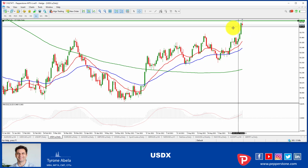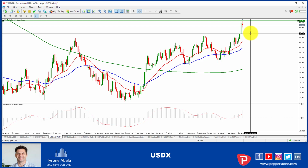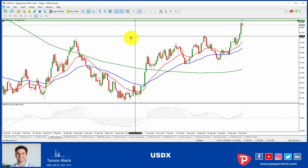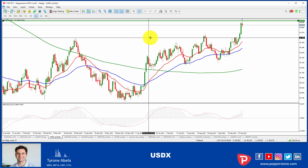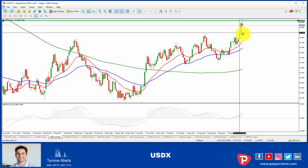You can see it touched the resistance zone basically to the point and then came and sold off it. How far it goes back, it's hard to predict, but I think even a pullback down to 93.80 here, which is that resistance from this point here, wouldn't be the end of the world, and it's probably a reload zone. It will give the moving averages a chance to reset themselves and catch up, so it certainly wouldn't be a bad thing, but that's what we'd be probably looking for.